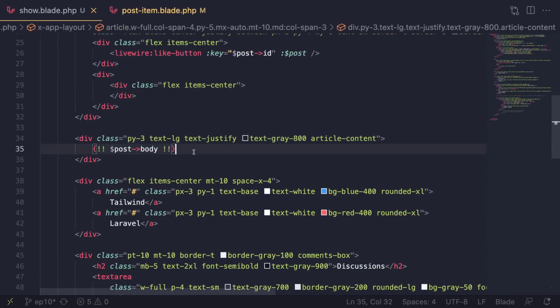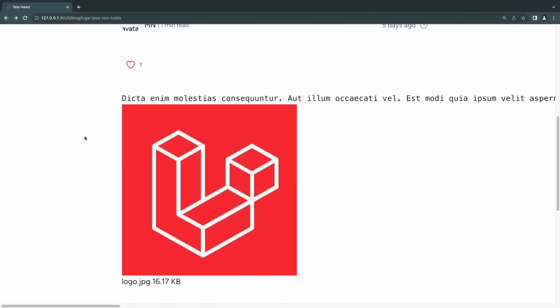Now, if you, for example, have a blog application such as Medium where other people can post, you will have to go ahead and either manually escape only the dangerous ones yourself. So you need to only allow maybe the h1 tag, p tag, the image, you know, the most common ones, or maybe use a package for that. That's kind of outside the scope of this tutorial, guys, so I'm not going to be covering it. In this case, only our admins can post an article, so it's safe to do it. And it is indeed working.